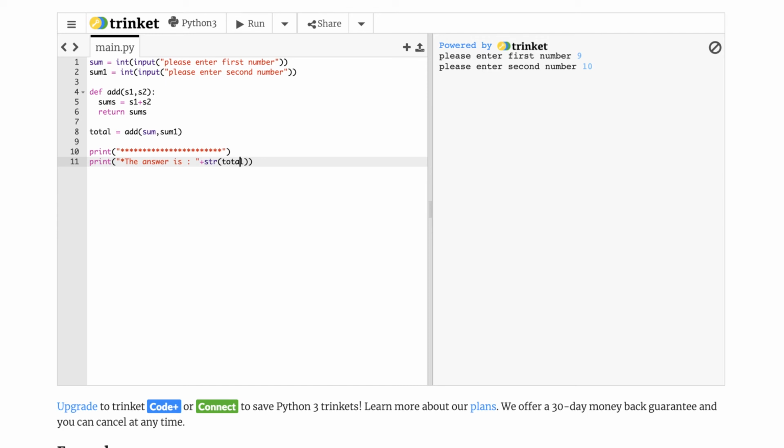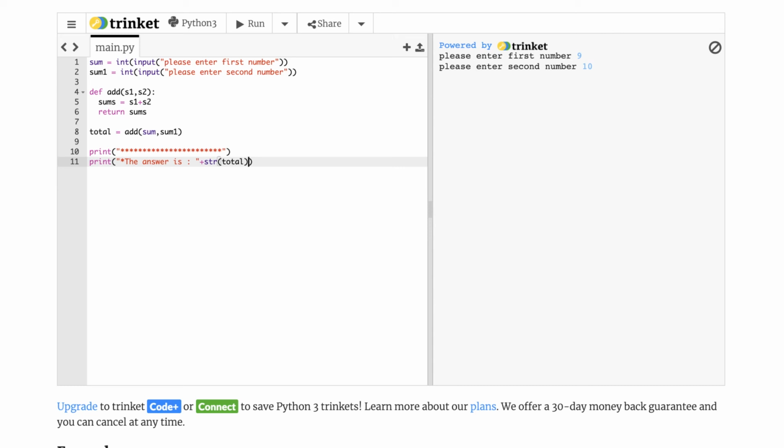Whatever the number is, it will always be able to display it through this method. Now we put total in so that it tells the total of the answer. So basically it takes the answer from the def, the function we made, add, and it gives the answer in a variable.